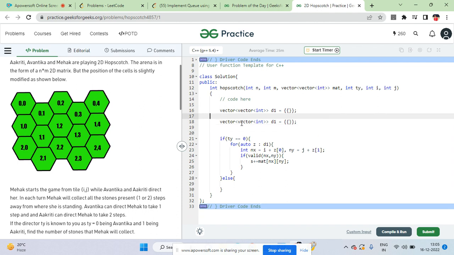So these are two direction vectors, d1 and d2, right? Now another thing, it's simple to see that if the length is 1, if ti is equal to 0, if we are taking from d1, we have 6 adjacent. So basically this will have 6 adjacent, right? 3, 4, 5, and 6. But if this is something like D2, it will have 12 adjacent. You can analytically think or you can just see, right?